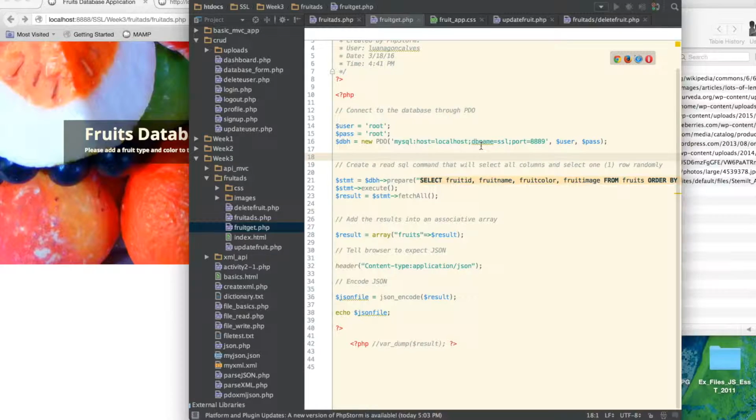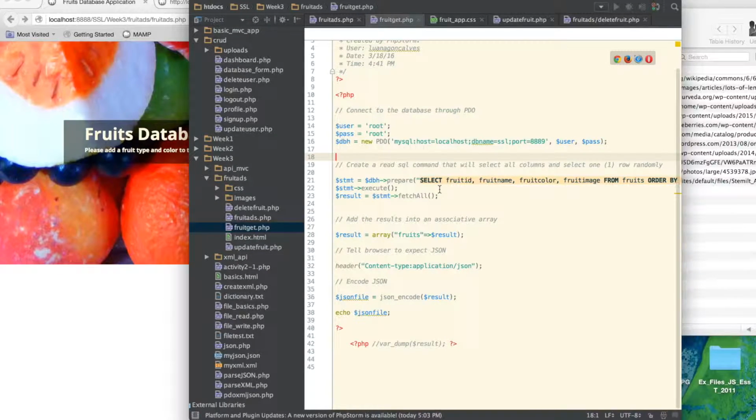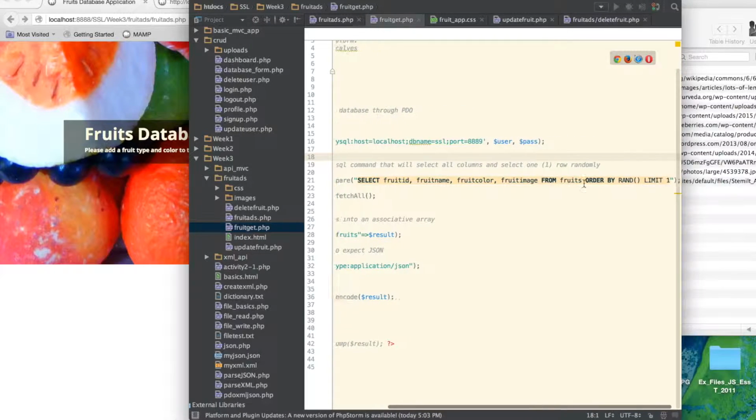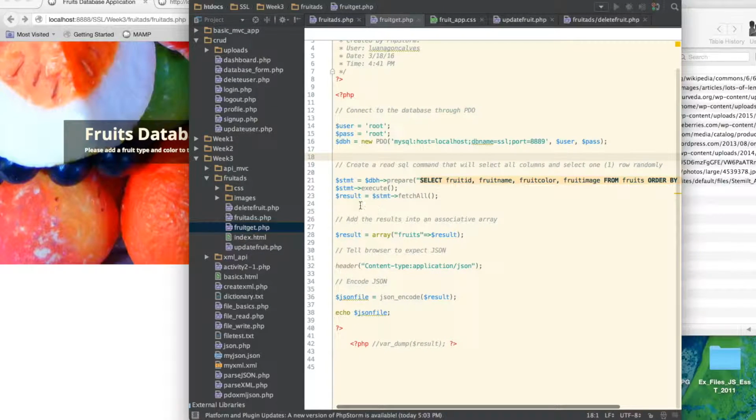So right here is connecting to the database, and then here's a select query statement to select all the columns in the table, but by random and limit to one row. Then it stores into that variable and places that one fruit into an array, and then we encode it into a JSON file.